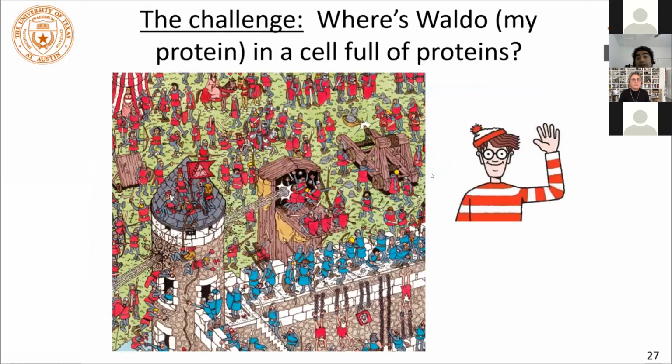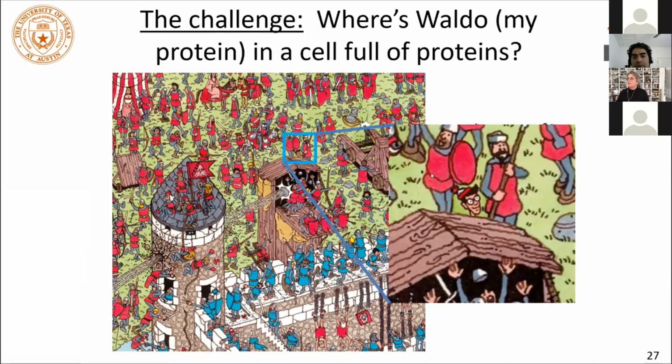And so the challenge that I have now, right, is I can see protein structure, but I can only see it for the protein that I care about, right? And so this is basically one of the greatest Where's Waldo problems, if you remember this from when we were kids, right? You look at a picture here, you're trying to find Waldo in that picture, right? My protein in a cell that's full of proteins. And in fact, it's got 200 mg per mL of proteins. And so how do you do that, right? It's really hard.